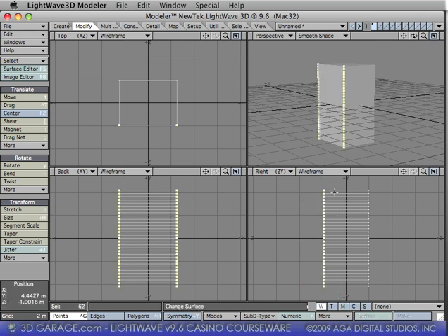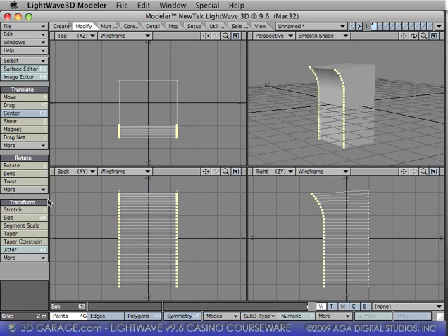So I'm just going to right mouse around those to select them in the right view, and that selects both sides. Shift tilde is bend. Tilde is above your caps key, there's a shift, caps lock, tab, and then your tilde, which is next to your 1, left of your 1 key. And with the right mouse button, I'm going to just drag up. Okay, it's going to create a fall off for our bend. And then in the top view, I'm just going to pull that forward. And there is our bend.